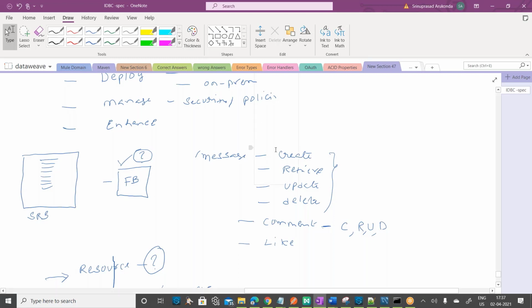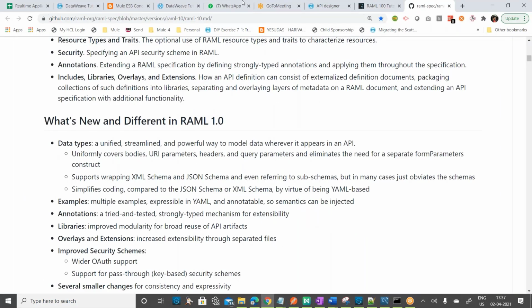Okay. So now remember, the system is not ready. We are still in the design phase only. But we are assuming that when the system is ready, what kind of facilities we are going to provide to the customer. Based on that, we are developing the API. Now, coming to this API editor, API designer.